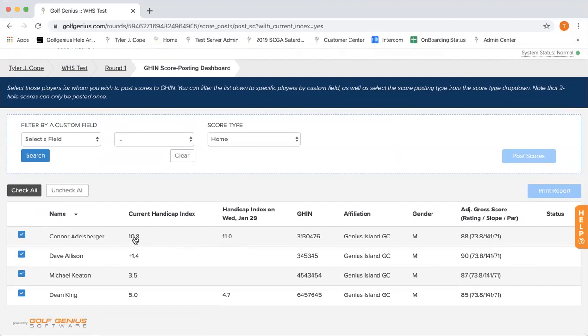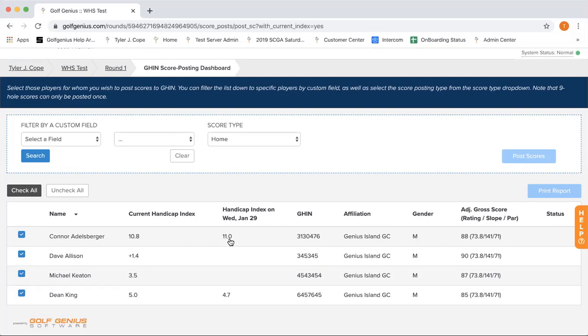Now, as we know, we updated Connor's handicap index to a past revision date, so that's not his current handicap index. We use the current handicap index, calculate the player's course handicap, and those strokes get applied appropriately over the appropriate holes where those strokes would fall.